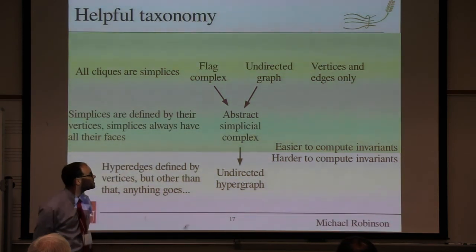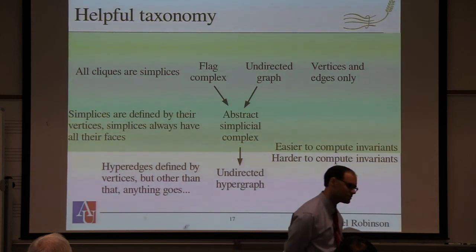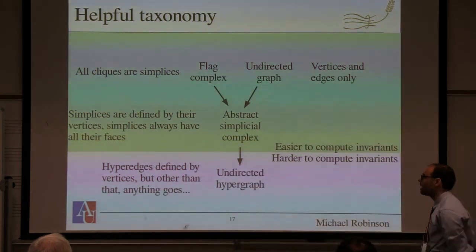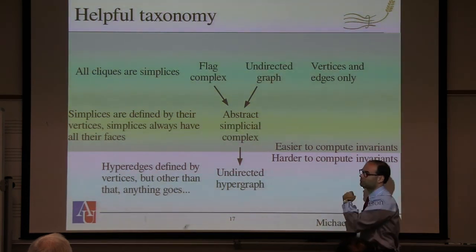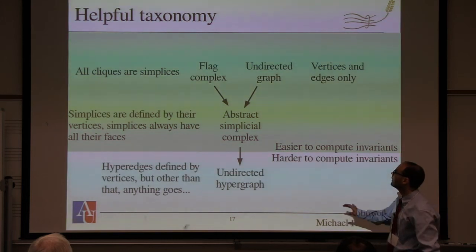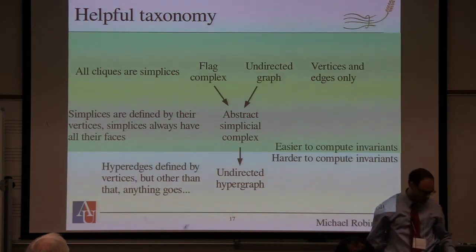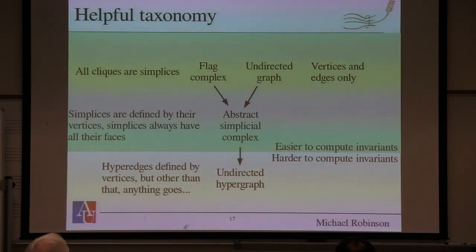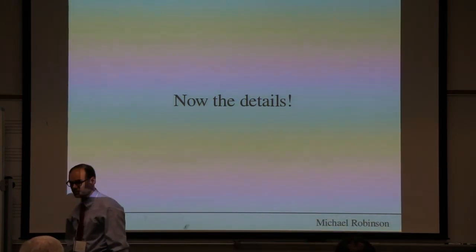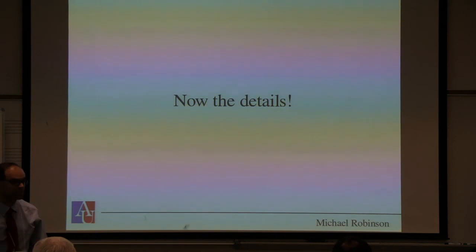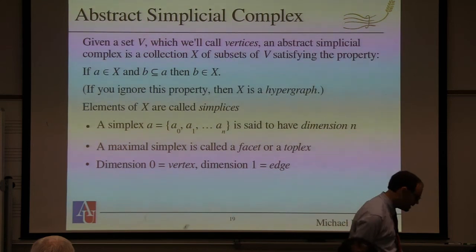Okay. So now the details. Now I'm going to be very precise about things, give you some actual mathematical definitions, and we can see exactly some good examples. So what is an abstract simplicial complex? We start out with a set of vertices. I said that before. And then you start looking at collections of subsets of vertices. And there's a condition that says that if I've got one subset, and I've got a subset of that thing, that's in there. To say this in a quick way, it's a collection of subsets closed under the operation of taking subsets. If you don't have that property, then you just have a hypergraph.